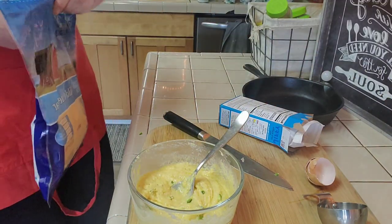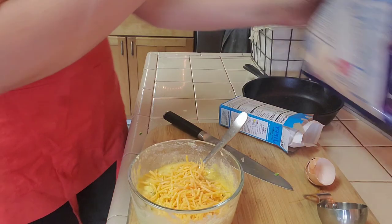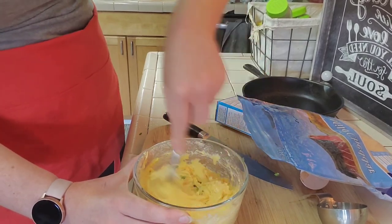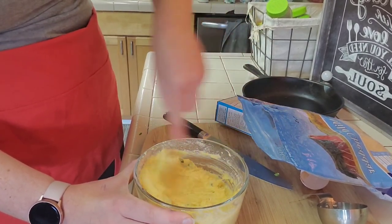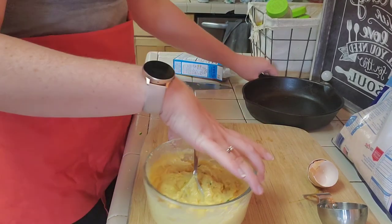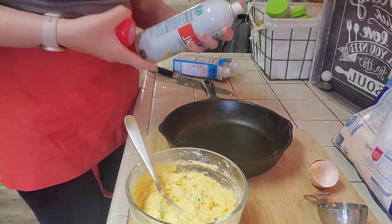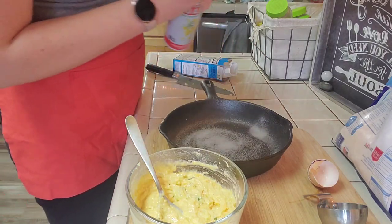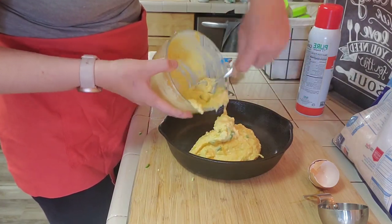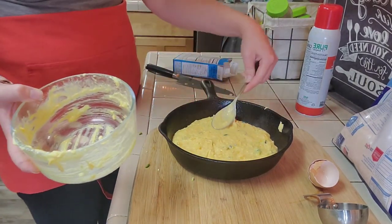Then you're going to take some cheddar cheese. I'm using this shredded lactose-free cheese and I'm not going to measure it — you just do a handful. Mix that in. And that's it. The next thing you're going to do is grease a cast iron pan — this is a nine-inch cast iron pan — then just add the batter in. Super simple, super delicious. It's one of my favorite things to eat with chili. Just spread that out, pop it in the oven. It takes about 15 to 20 minutes to bake at 400.